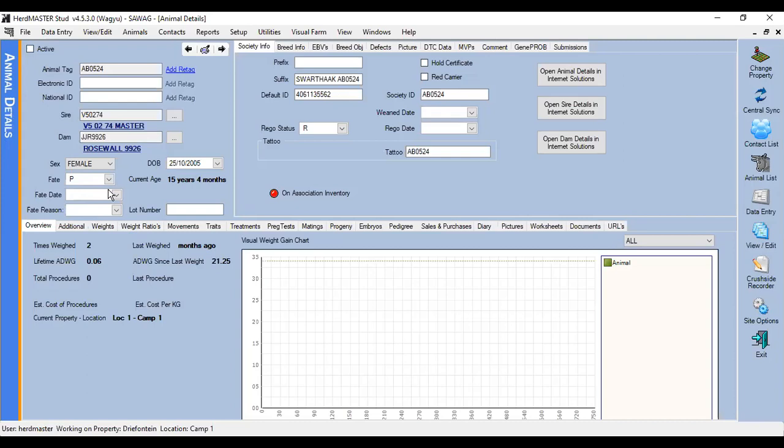I do have clients that send in their information using Excel to the society, then get an extract from the society, and then import it into HerdMaster. Yes, that could work, but the problem is when you send information to the society and they generate an extract, they can't only send you your new active animals that you've just registered.